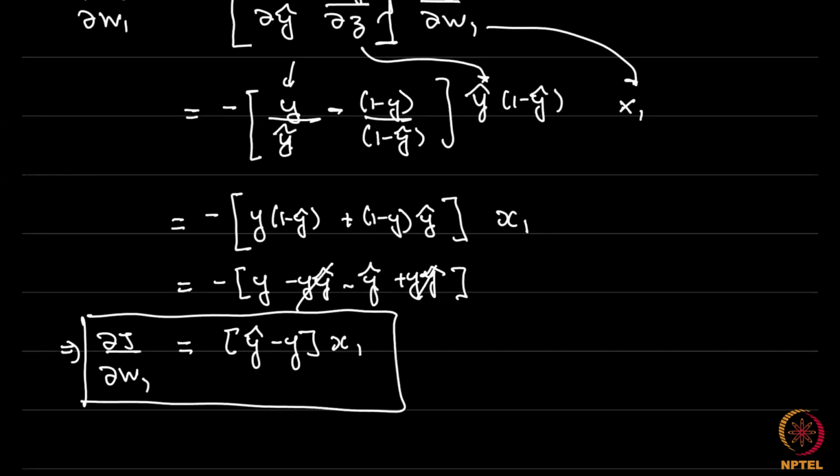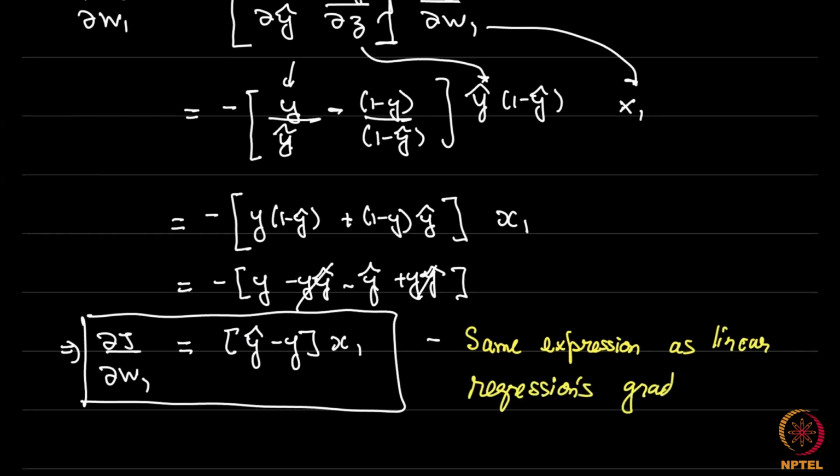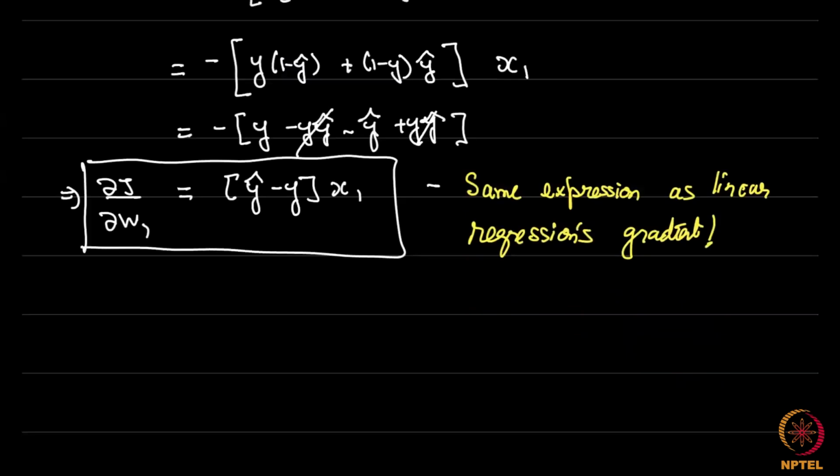This happens to be the same expression as linear regression. So linear regression's gradient, if you go and look back, has exactly the same expression. I'll explain why actually at the beginning of next week. Why is it that we are getting the same expression here as well as the other place? So as it turns out, you can write one single program to do the gradient of both linear regression as well as logistic regression. So it's a very simple idea. As I had told you earlier, in linear regression the gradient with respect to W1 is simply the error multiplied by the activation. So what do we have here?